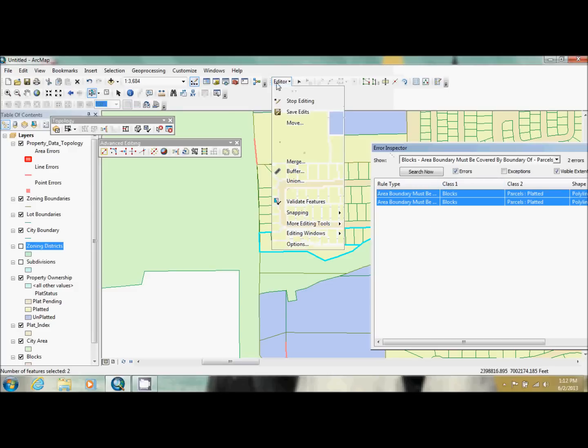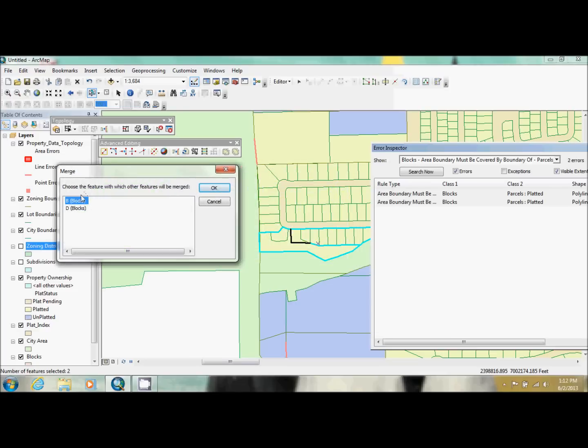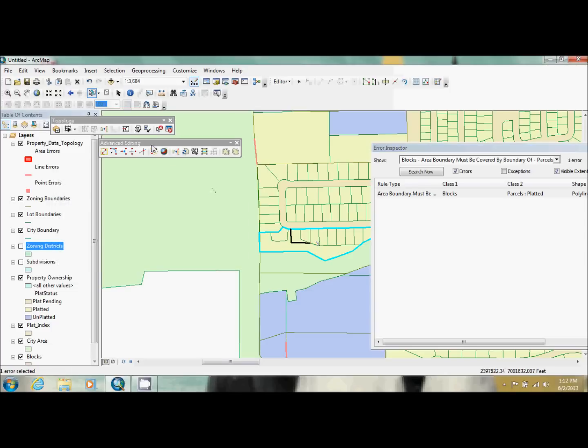So to do that, we go up to Editor, Merge, and you click on this one to see which one is which. So the one they want us to do is combine to block B. So we're just going to do that. They don't really give a reason. So we're going to click OK, and we're going to validate again. And search, we got rid of all those errors now.